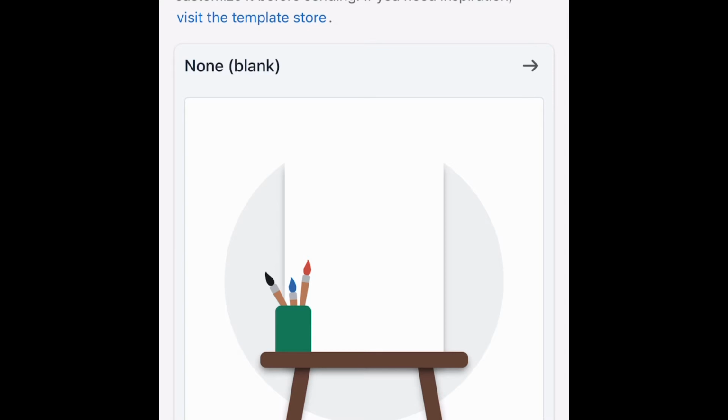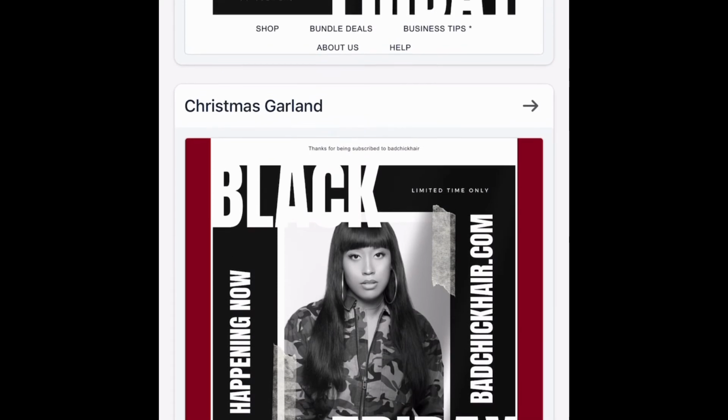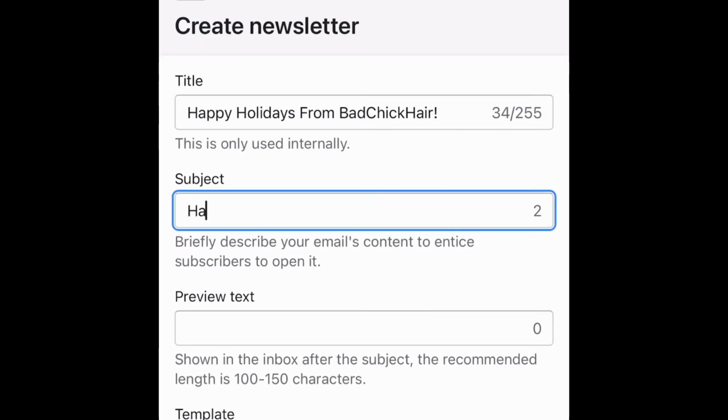Now, keep in mind, like I said before, everything that we do should have a clear point to it. So my point is to send holiday greetings, like my holiday card, to all of my customers and clients. It's also to provide information about the gift card options that I'm offering on my website, and also to get your customers and clients to start thinking about last minute gift ideas and stocking stuffers, and to leave a good impression as the year ends and as the new year begins.